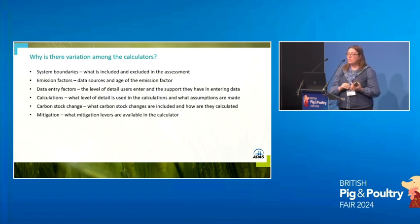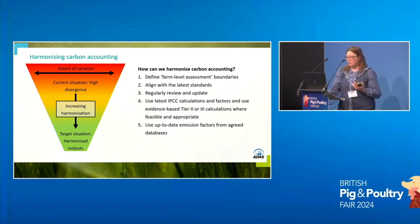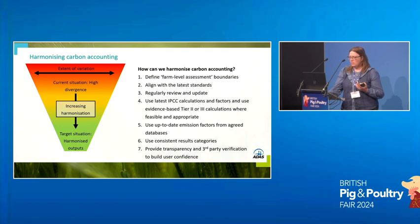And then when we're talking about whether the footprint gives you advice or provides you with a good quality baseline for you to then move on in terms of mitigation, again, there were different ways of interpreting that between the different tools. This pretty much says the same thing, but maybe more visually, so some of you may want to look at that. So the aspiration is to help the industry and government move towards some level of harmonisation, while still acknowledging this is a commercial marketplace.